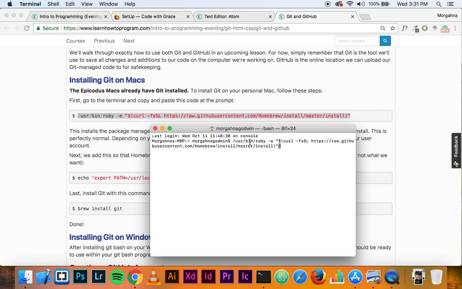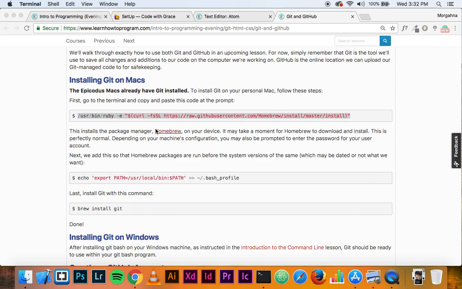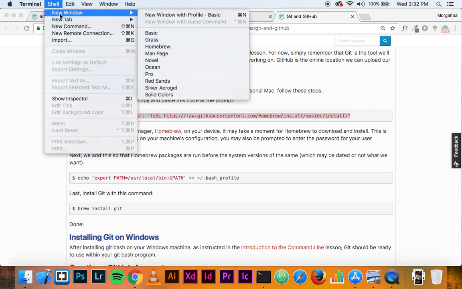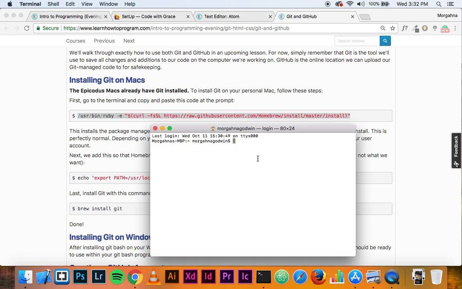Generally on these installs, if it ends and you come back to just a blank screen like this, or an open command line with a little $ sign, that just means it's done what it's done. If it says nothing to you, it's generally a really good thing. So don't be scared if the command line, or terminal as we like to call it, comes back and says nothing to you. It's totally fine.